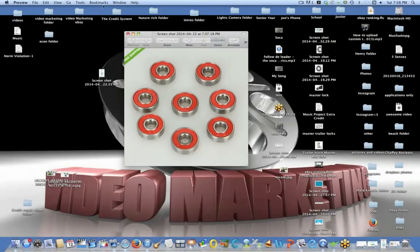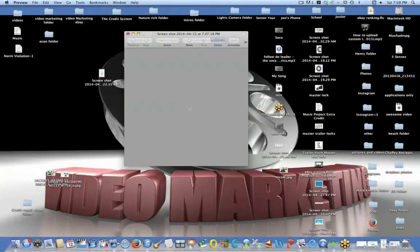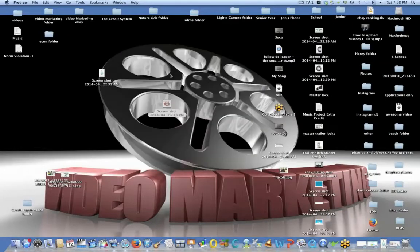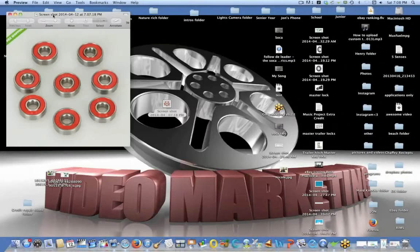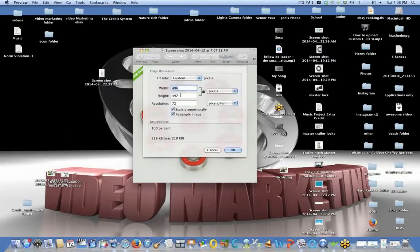At this point, I want to make sure it's the right size. So I'm going to go to my tools, go to adjust size, and it's at 496. So it did not meet what I wanted it to meet, above 500. To be safe, it could be anywhere from 550 to 500. You'll be fine. So I go 530. Oops, I'm sorry, I screwed up big time. So let me not do that. I hit something else. Don't save. Okay, click back on it again. Go to my tools, adjust size, and I'm going 520 or 530.